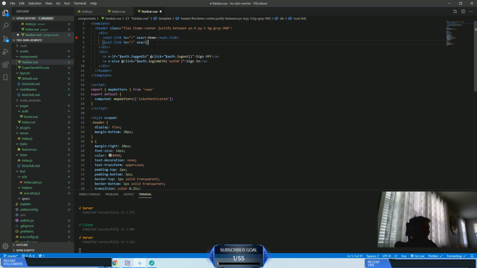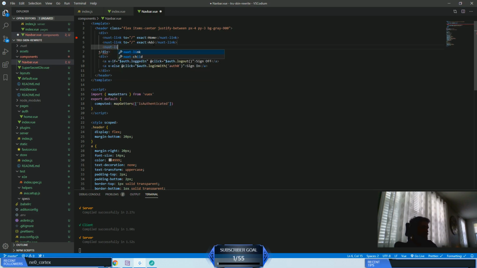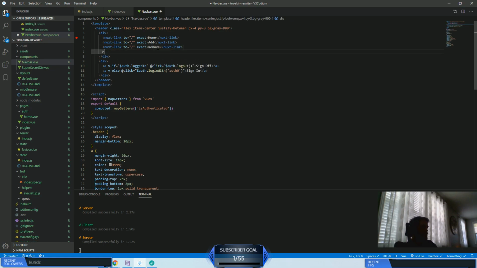So we would have things like add, and then we'll just close up that, and then we'll have, so these are just placeholders for now. I don't know if it's going to complain that we're using the same thing over and over again, but we'll find out. Remove. And then maybe we'd have one more link that goes to probably the admin dashboard.